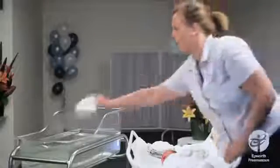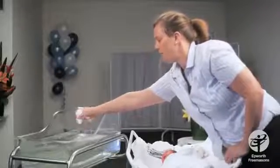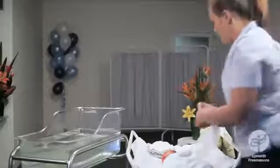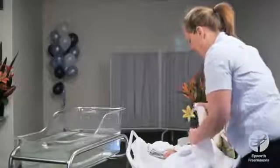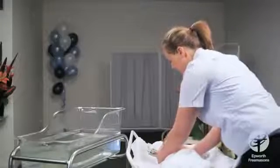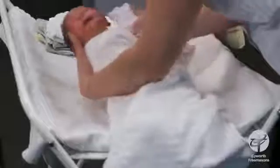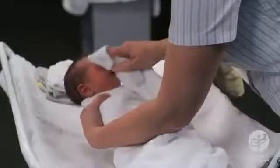So I'm going to use a clean face washer. There's nothing in the water yet because we don't want to put any soap in his eyes or anything. Using a face washer, I use one corner of a face washer and go from the inside out, just one wipe, and the other side you can do the same. Then just using the rest of the face washer, just wash his face like you would wash your own. I always make sure I get in behind the ears as well.